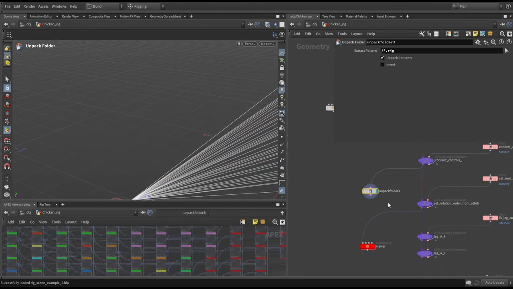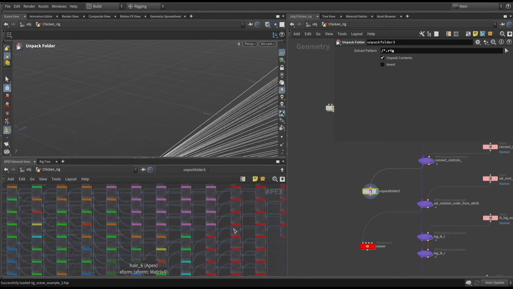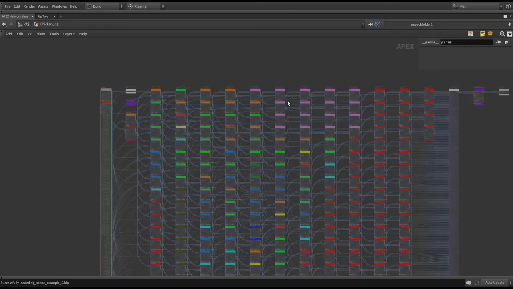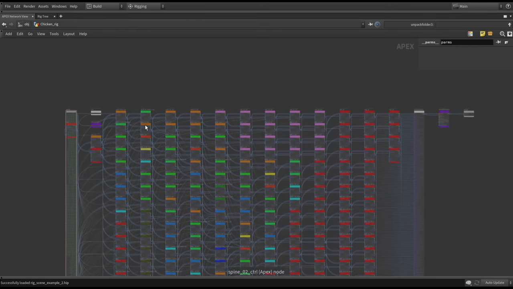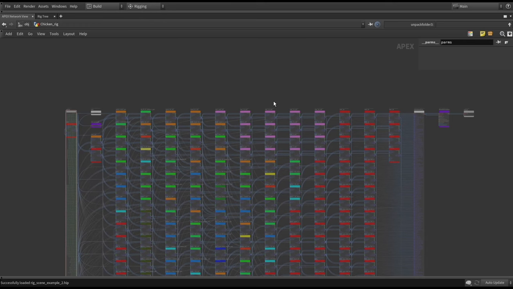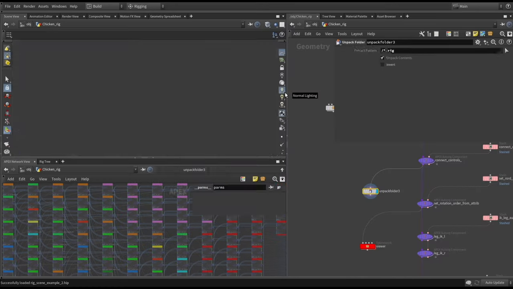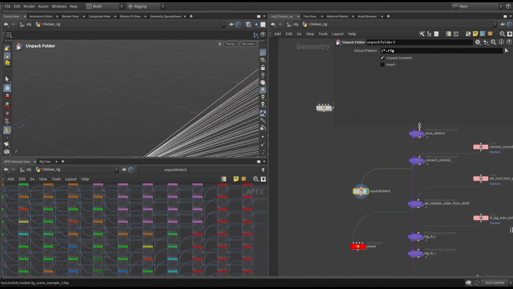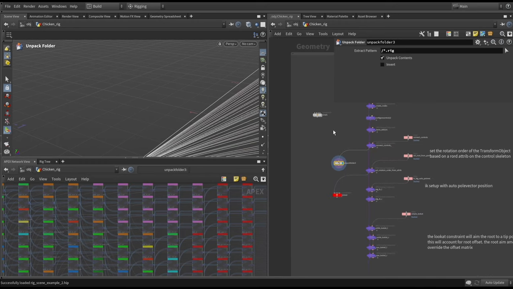Let's have a look at that rig. So here you can see we've got a lot more nodes in here. And this is the reason why we are using component scripts to set up all the rig logic and to plug nodes into each other and add new nodes. It just becomes way simpler to set up a single component than it is to manually change the rig every time something updates upstream. So initially, the components might look very intimidating and complicated, but it becomes a lot simpler later down the line.